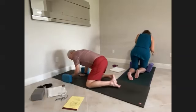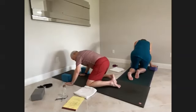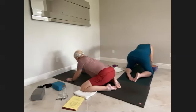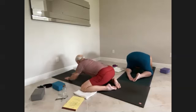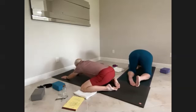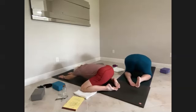wall. Your knees can be narrow or wide, whatever works best for you. Get far enough away from the wall that your arms are not hitting it. Bring your hips down close to your heels, and then walk your hands forward. And feel this wonderful stretch on your spine. Try to stretch that spine all the way from the crown of your head, all the way down to your tailbone.